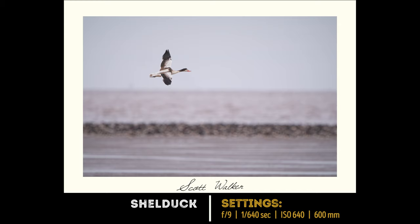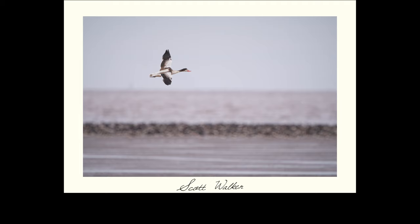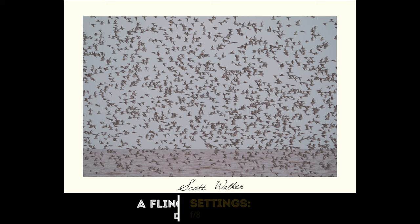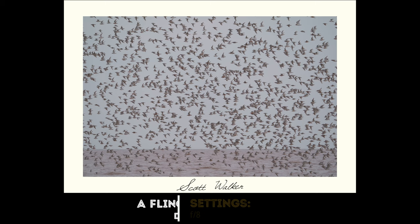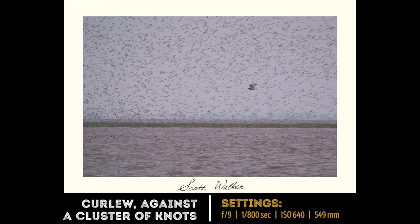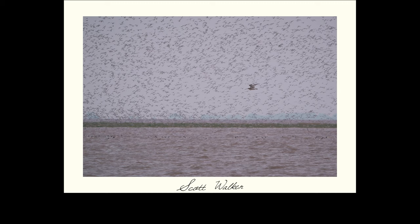There are other ways to use a point of difference too — you may get flybys of other birds. In this case there's a shelduck soaring high in the sky, and behind him you can see the blurred-out sea, mudflats, and that row of oystercatchers. Eventually they did take to the sky en masse. When the birds first take off, you can sometimes photograph them as one big wall of birds, but a much better way is to look for that point of difference. Here we can see a curlew flying in front of that wall of birds — the curlew provides an opportunity for something to focus on, whilst we still see the chaos in the background. Our eye can come to rest on the curlew.